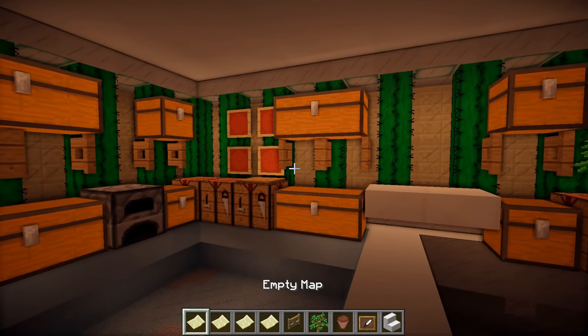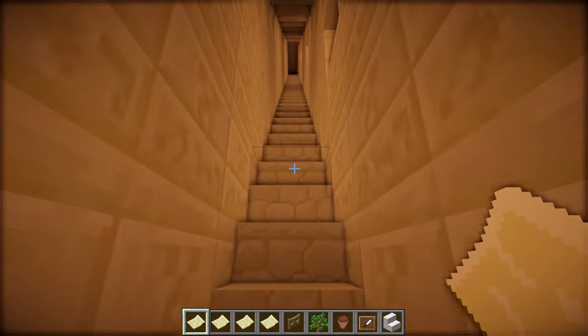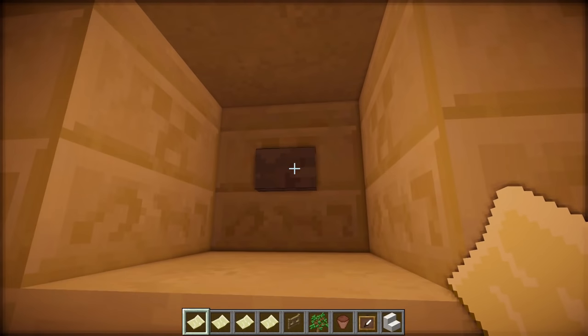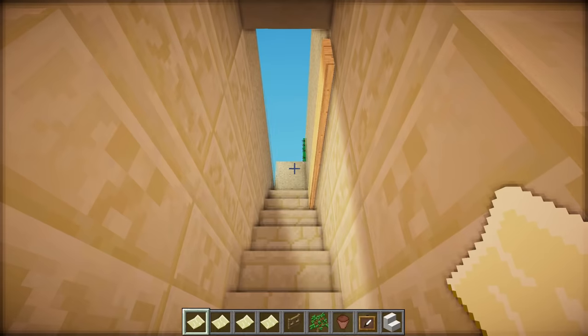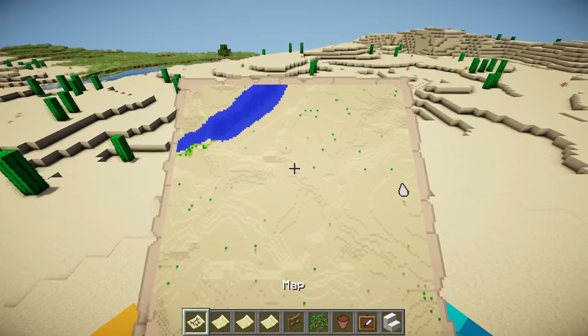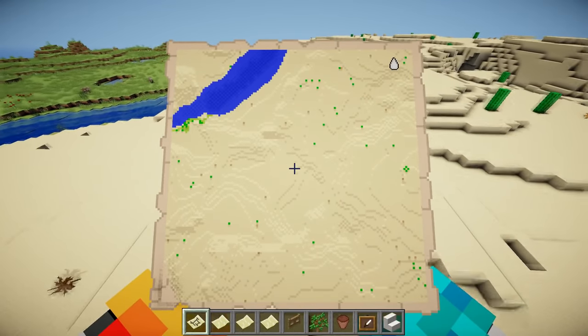Now we can create a big map for the item frames. So first of all we load a map in this area, this is going to be the bottom right one. Let's go for the top right part of the map.